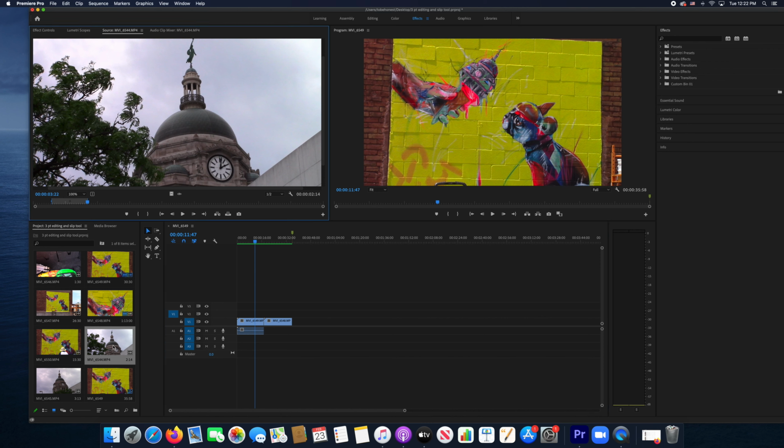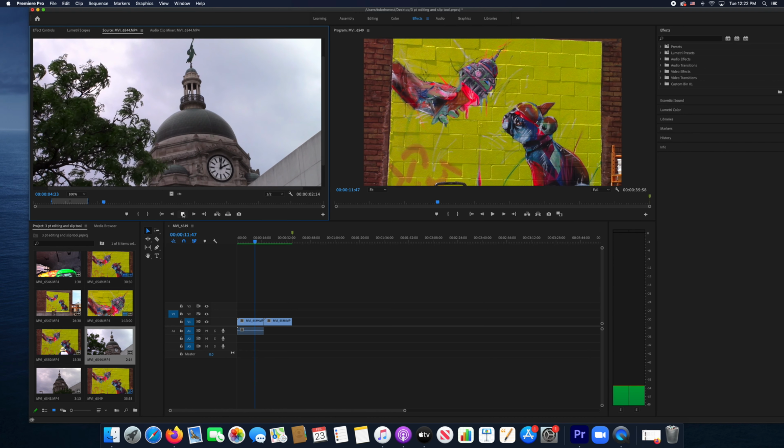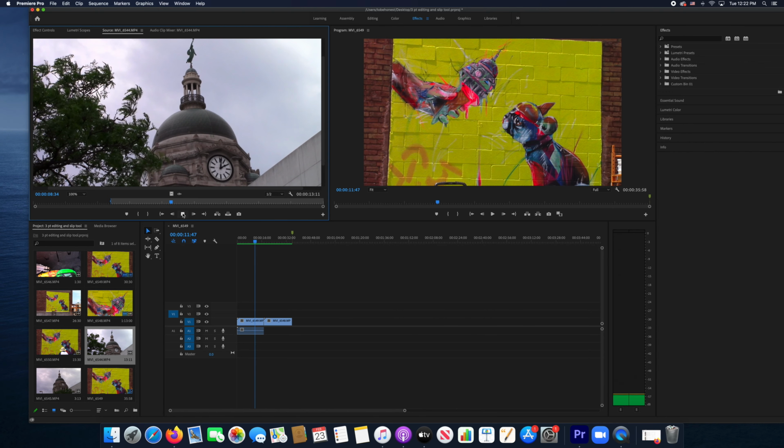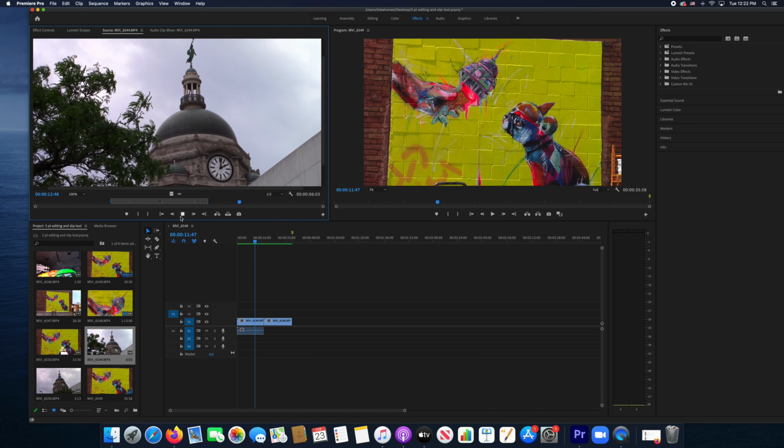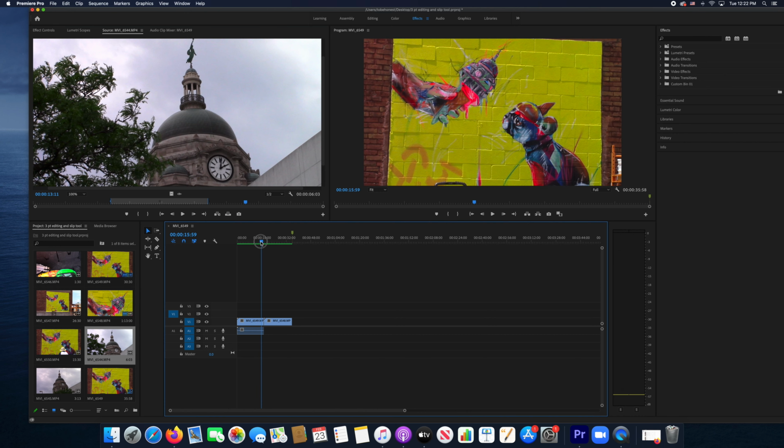We can bring it up in our Finder, and we can just hit play, maybe hit an I for in right there, and then maybe decide that we're going to hit an out, an O for out over here. And then we've got our clip selected. Now, down here in our timeline, all we do is we take our cursor, and we place it where we want the video to go. Now, the video is already picked right up here.